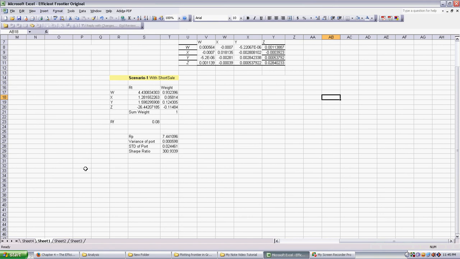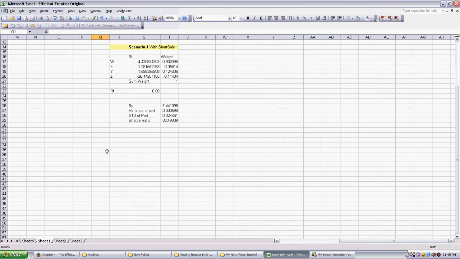Here you need to add some extra columns and rows. So this is your RP, then standard deviation, then Sharpe ratio.